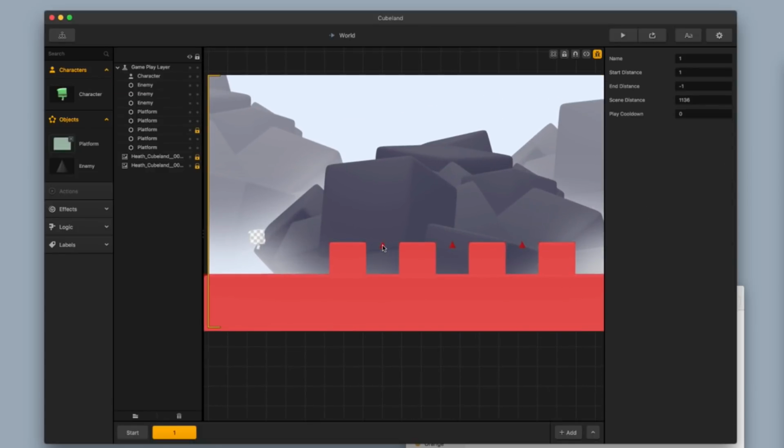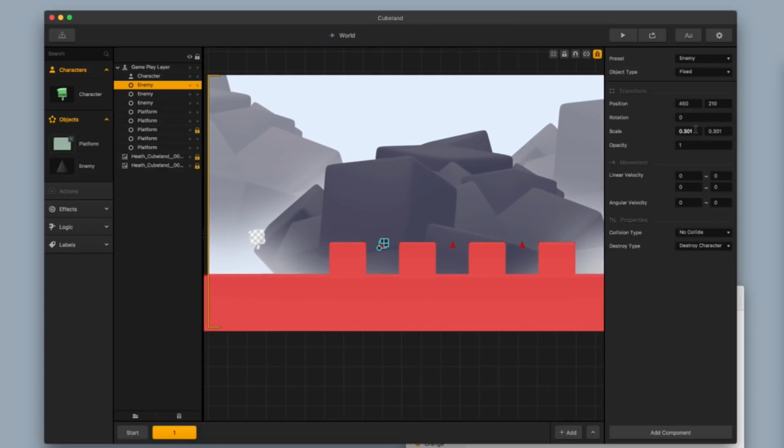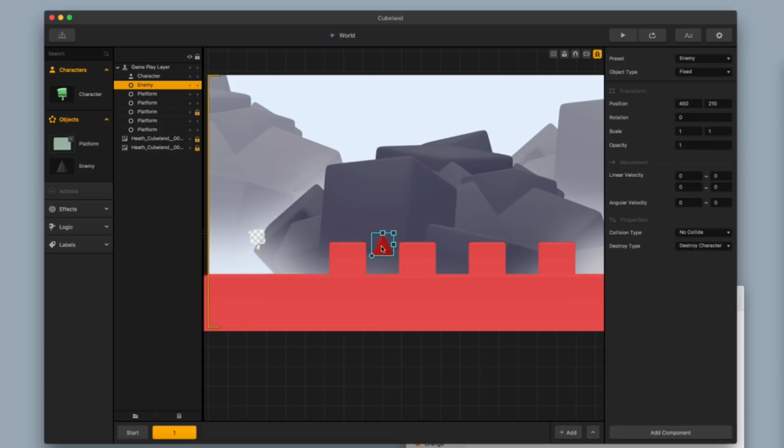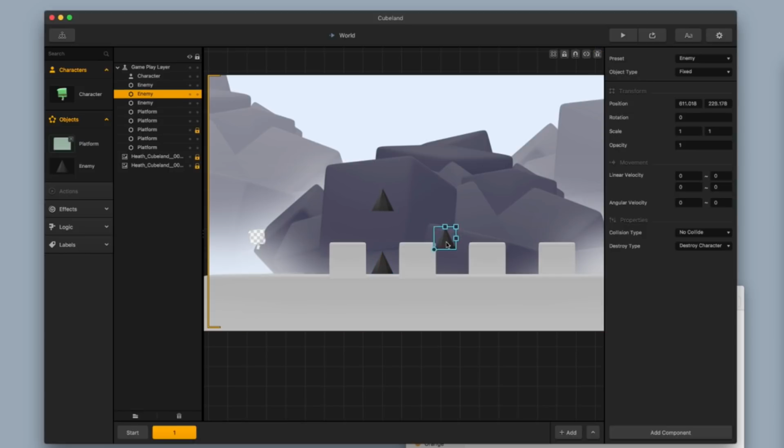Okay, so those are ginormous. Those are really tiny, and those need to be bigger. So I'm going to fix those. And instead of fixing these, I'm just going to make a couple copies. Press W on my keyboard twice, and then that makes a couple copies for me. And let's see here. I'm going to go ahead and turn off debug mode now so that I can actually see it a little bit better.